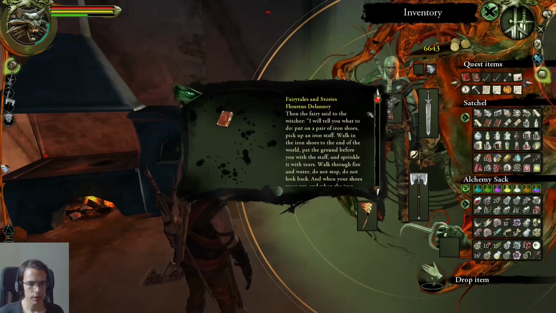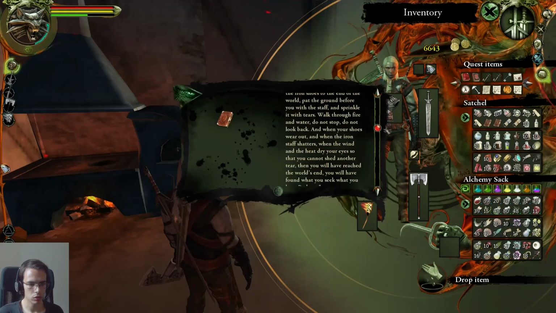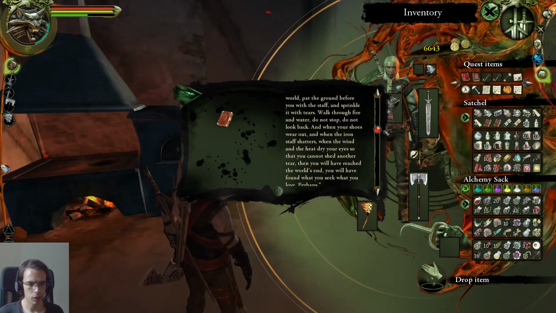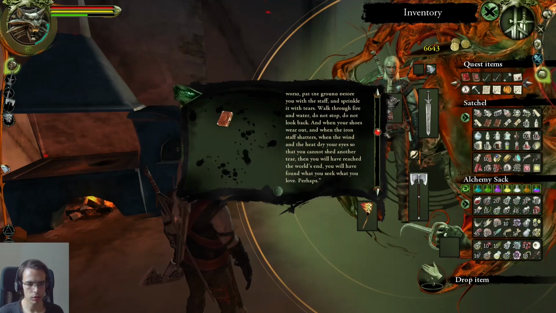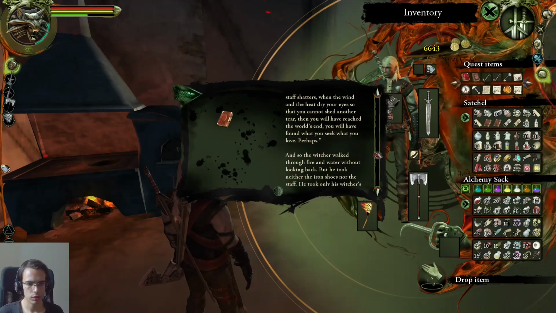Then the fairy said to the witcher, "I will tell you what to do. Put on a pair of iron shoes, pick up an iron staff. Walk in the iron shoes to the end of the world, pat the ground before you with the staff and sprinkle it with tears. Walk through fire and water, do not stop, do not look back. And when your shoes wear out and when the iron staff shatters, when the wind and the heat dry your eyes so that you cannot shed another tear, then you will have reached the world's end. You will have found what you seek, what you love.